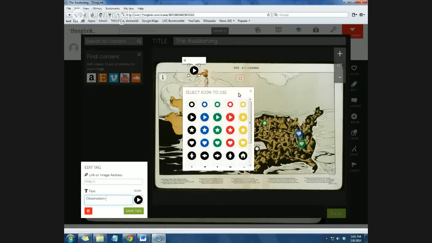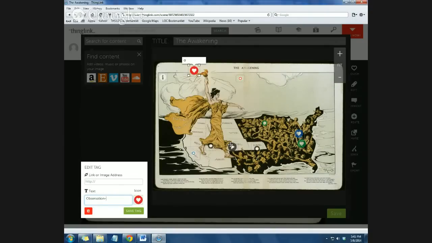We didn't pick which icon, but you can have the students use the heart to show feeling, maybe use the star to show excitement. There's a lot of different writing. We're hoping that as teachers everybody here will share some ideas today. I'm just going to go ahead, and I've been using hearts, so I'm going to pick a heart, and I noticed a torch. Then I click on Save Tag.